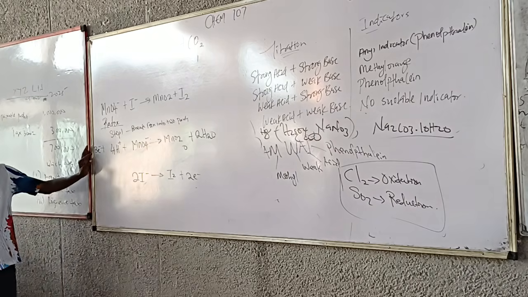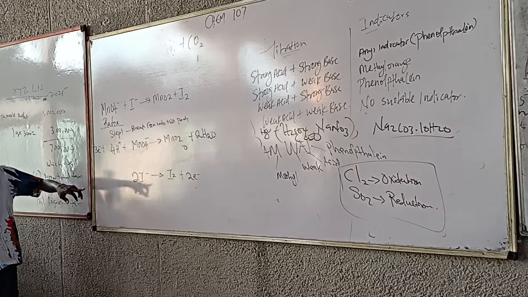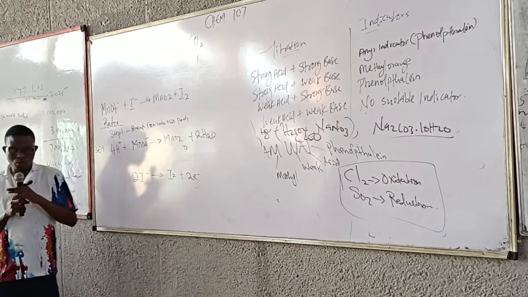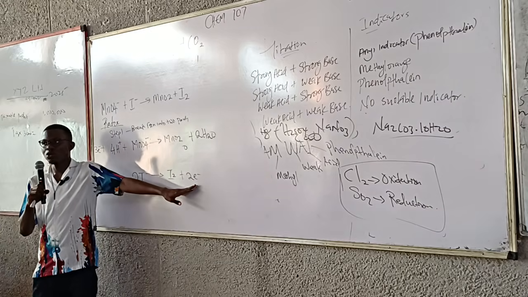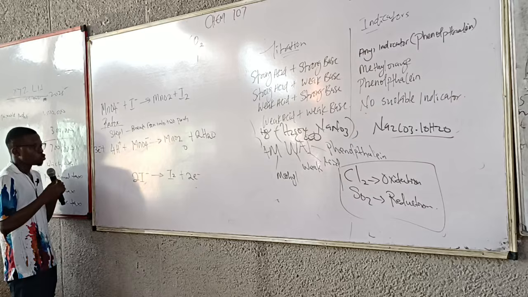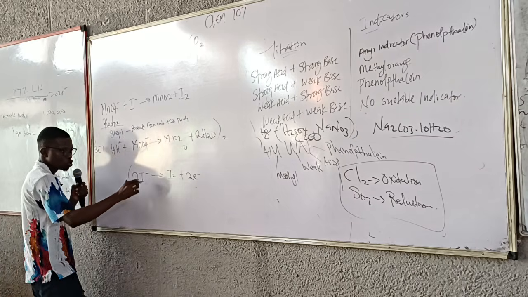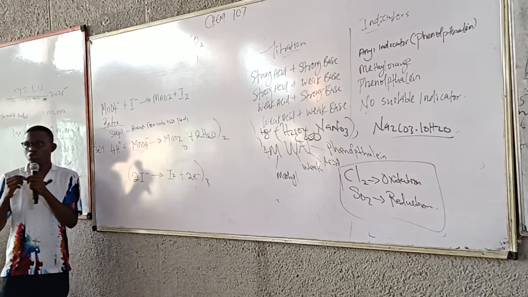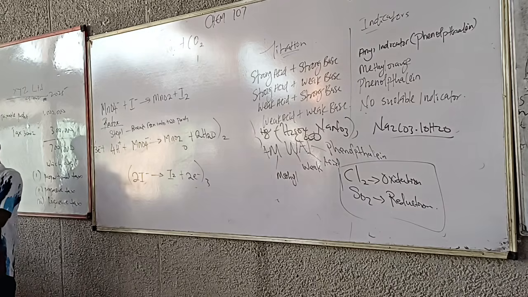So what will I do? If here was 2, I'll just cancel out. But since here is 3, here is 2, I will ask what will I multiply this by that will give me a number that, if I multiply the other with another number, I will get that same number. For example, if I multiply this by 2, I'll get what? If I multiply this by 3, I'll get what? Okay, 6, abi? So what you do now is multiply this whole reaction by 2. You multiply this whole reaction by what? 3. The goal is to make both the electrons have the same value so that we can remove them.